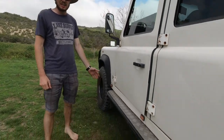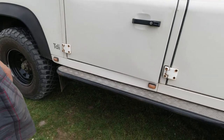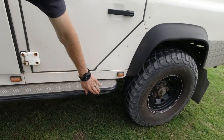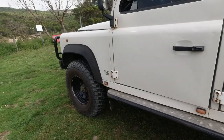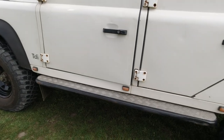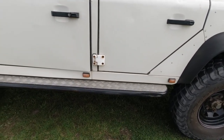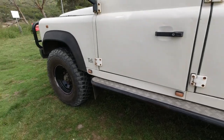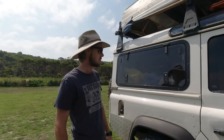Side steps are already on the car. Not sure what brand they are, but they work reasonably well. They've saved me a few times. I've got a few dings and scratches in them from where they've saved the sills when I was out four-wheel driving. I pulled them off one day and put LED lights under them. Makes it a little bit easier when you're out four-wheel driving. It'll give you some low light while you're camping if you really need it. They do change colours.